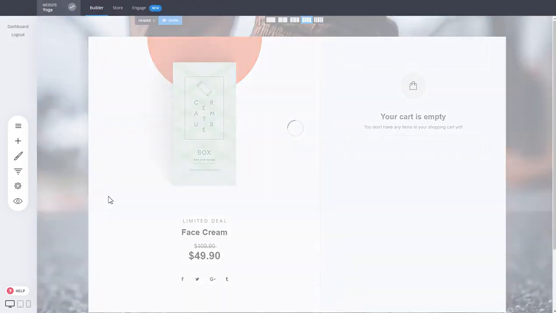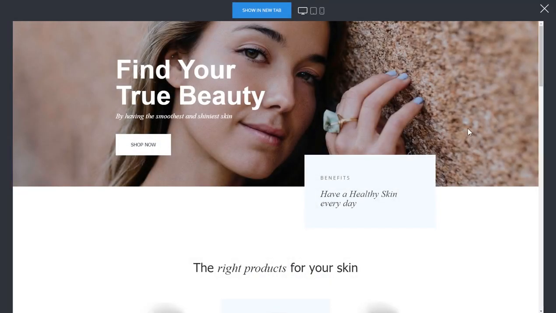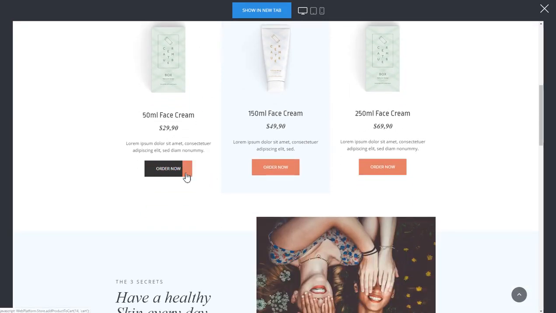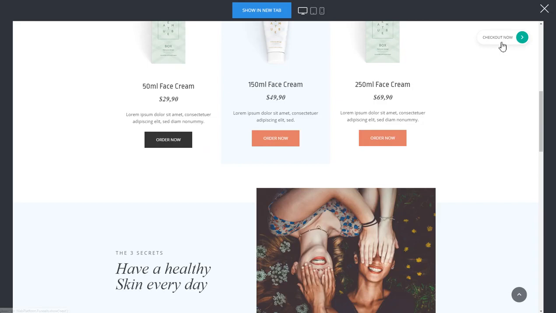Let's go into the first step and click on the preview button. It will show our beautiful page, obviously, and the options for different products that you can buy. So let's just click and purchase and add to cart this one. And as you can see, a pop-up will show here that the product is added to cart that you can check out right away, or this button that will actually be sticky that helps you navigate through the steps of the funnel.